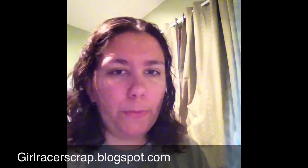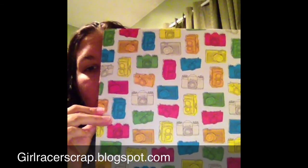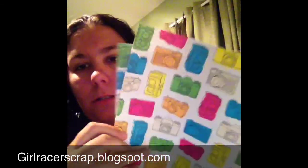I got one Webster's Pages because of the chevron. I just saw it, great. This is Amy Tangerine's Sketchbook. What I just recently did get, 6x6, but I had to get the cameras, 2 sheets, because there's black and white chevron on the back. I just want to frame this and put it on my wall. That'd be great. They need to make wallpaper.